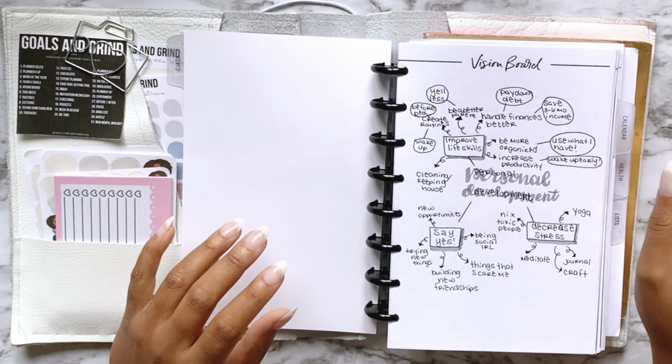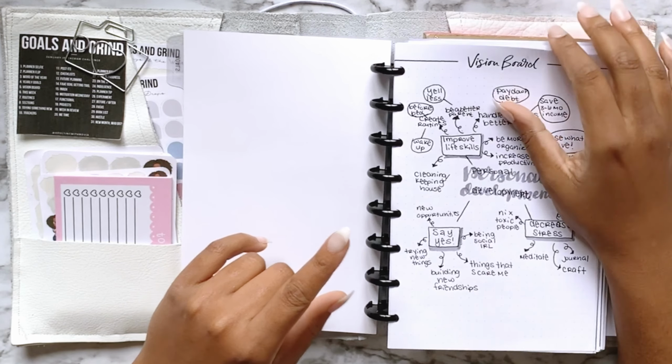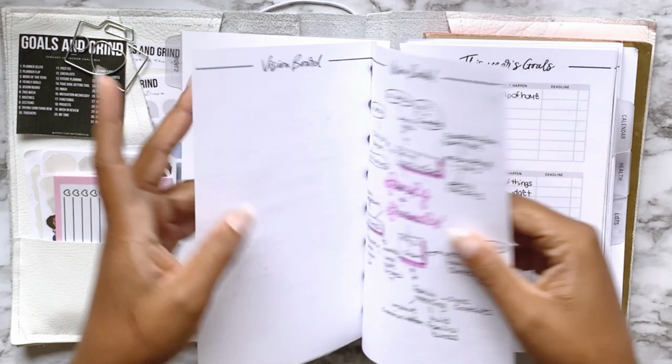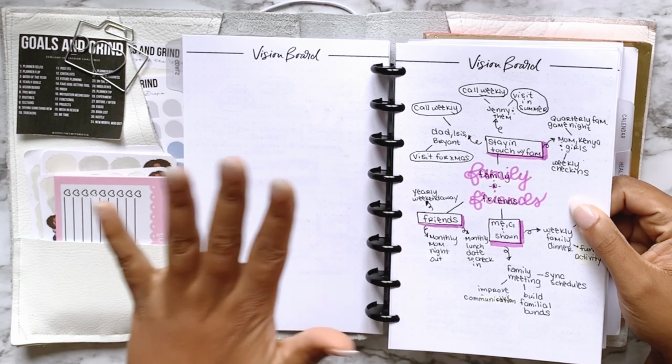So what I'm using, if you've seen my 2019 setup video, I'll link it up there in the cards for you, I'm going to be using these Indigo Printables. It's her goal planning insert bundle. And it comes with a blank dotted grid vision board. You can use pictures or whatever.